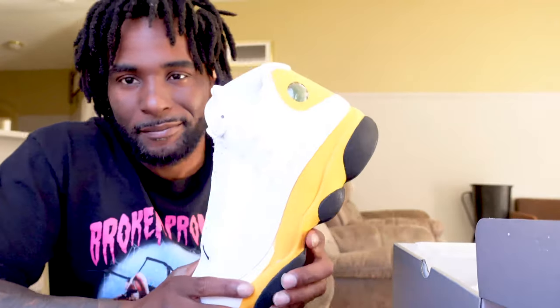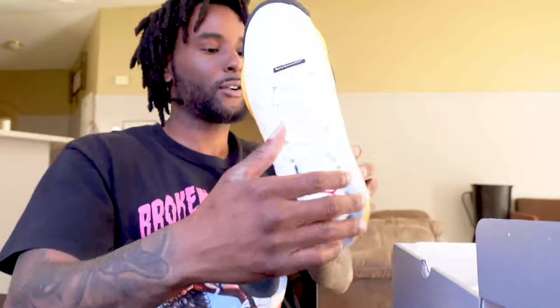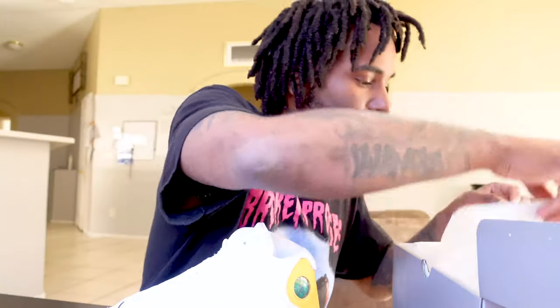Here they go. Check them out. The Del Sols. One thing I do like about the shoe, and I already showed it, is the bottom. Look at the bottom of the shoe, bro, with the red, the yellow. You can't tell me a throwback Houston Rockets jersey wouldn't slap. Oh, let me stop putting y'all on. But yeah, this is the shoe.